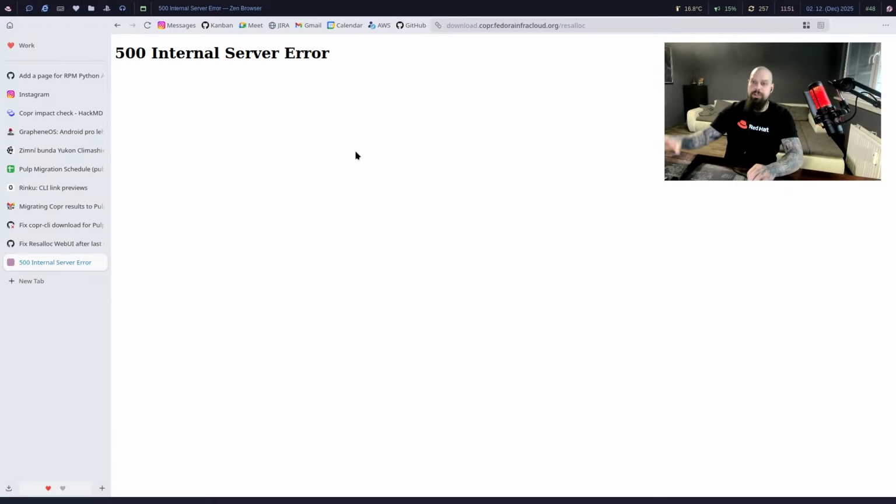For example, we have a pool of builders in Amazon AWS, some pool of builders somewhere in OpenStack, and we have some hypervisors with libvirt pools and so on. So it would be shown on this page.